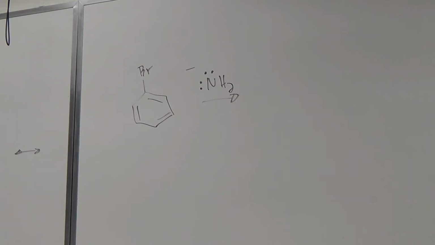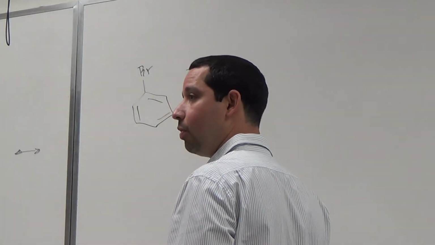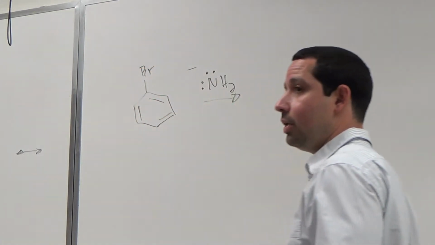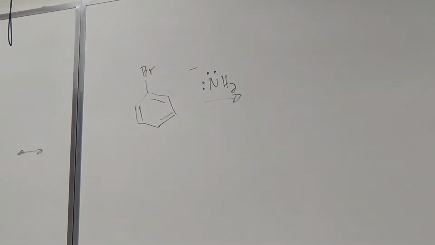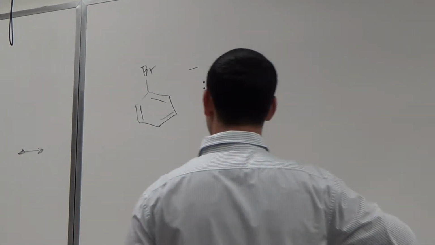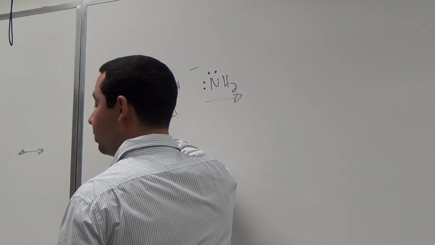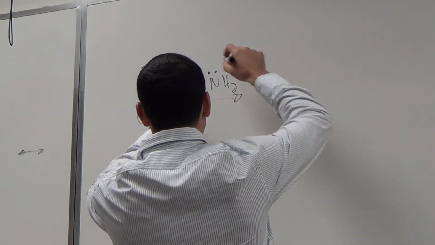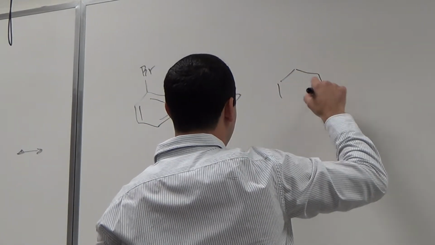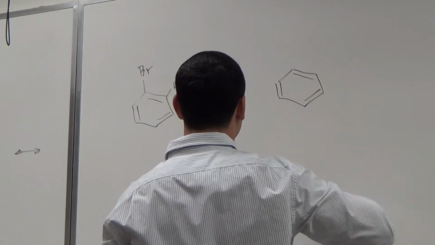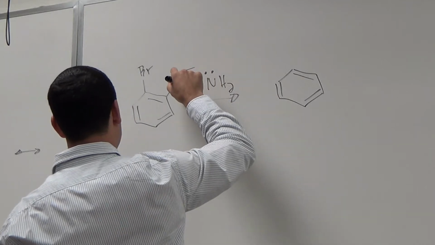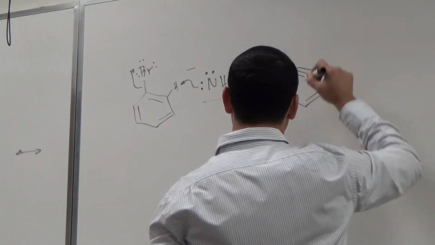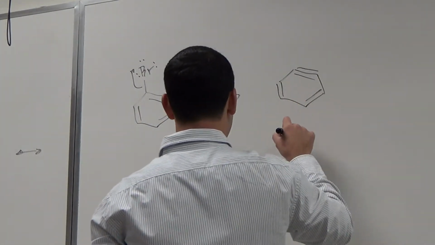Okay? So, do you guys remember before how a base pulled the proton off and the Br left, to form what? To form an alkene. In some cases, you could have a double elimination in which it formed an alkyne. Here, this base can pull this proton off, or this one, yes? But let's pull this one off, because this one looked a little weird. So, we pull this one off, and the Br leaves. And what that is going to form is a triple bond there. And this is called benzyne.